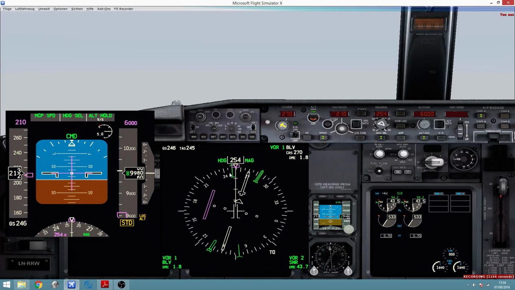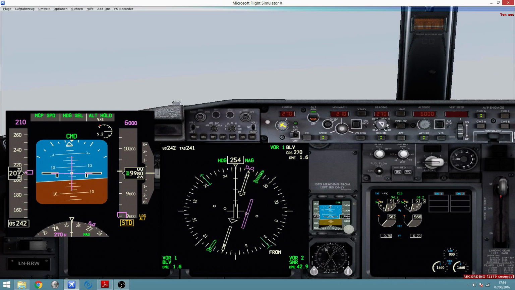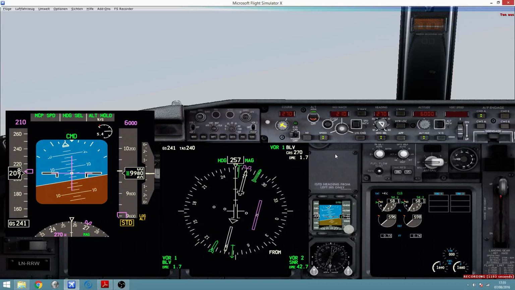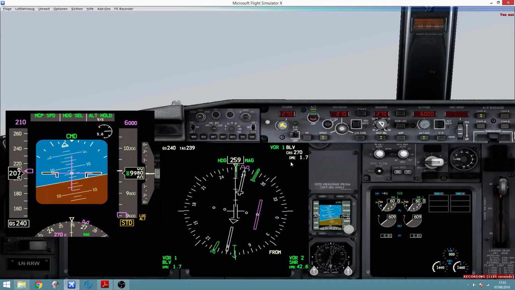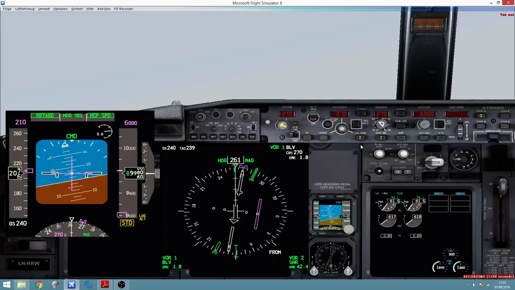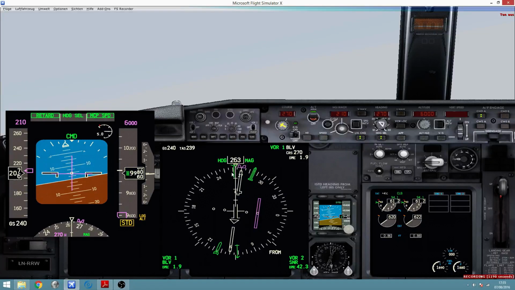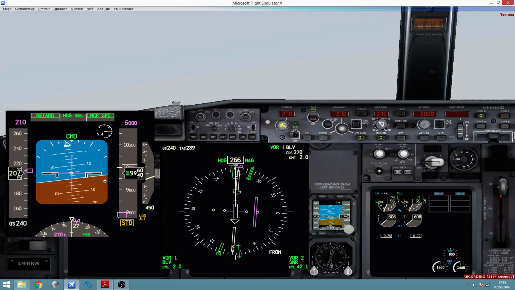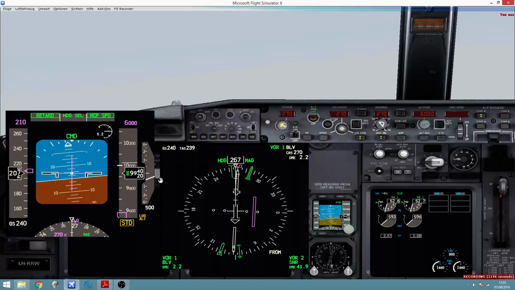Okay, so the needle is dancing, meaning that I am very close to the VOR. I've just lost the signal, so I am going to turn right on heading 270, and there you see I've just recovered the signal. I've overflown the VOR. I'm going to start the descent down to 6,000 with the level change option, so it's going to apply idle thrust and start pitching down looking for 6,000.